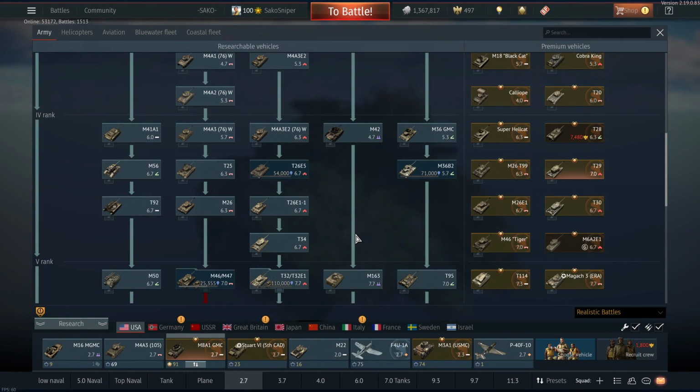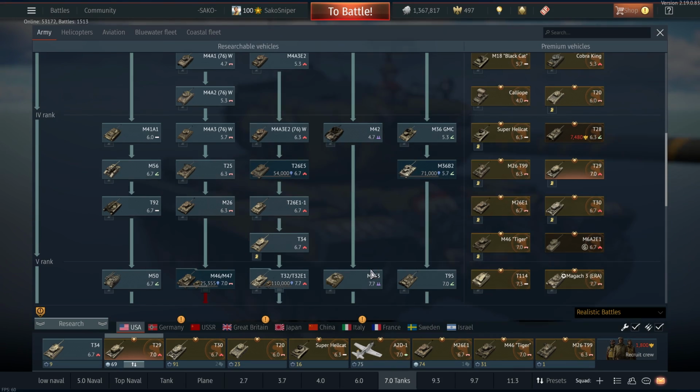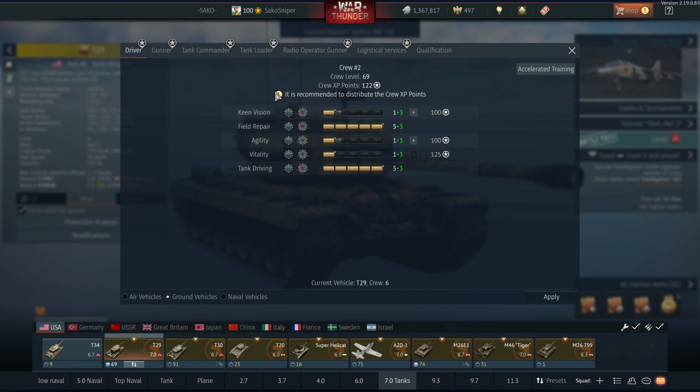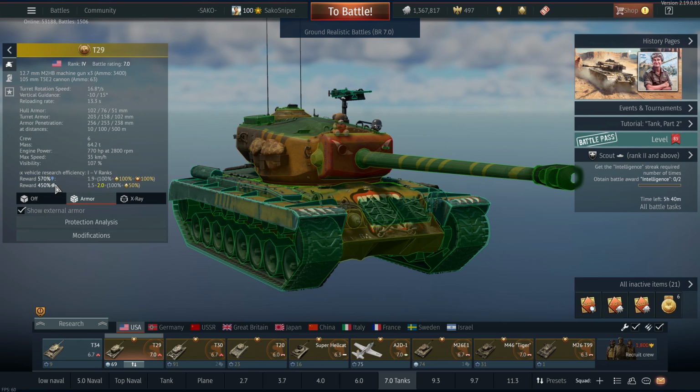It's a very good tank, it's quite a big profile, but it's surprisingly maneuverable. If you just go into the 7.0 lineup here, this is my pay to win lineup. You take a look at the reload speed. It can get down to a 12 or 12.5 second reload speed. It's not the best, especially considering the Tiger 2s fire every 8 seconds, I believe.